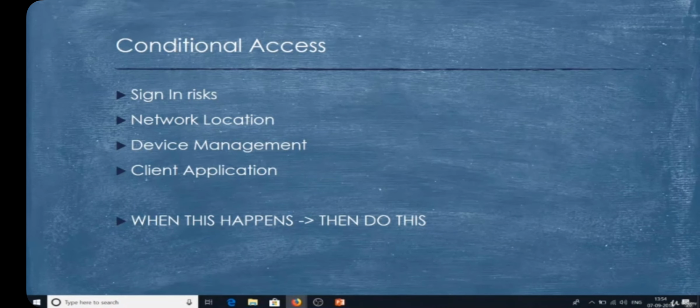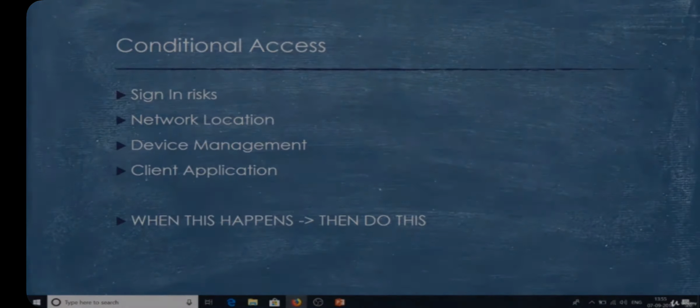So conditional access is a capability of Azure Active Directory that enables you to handle the scenarios that we just discussed. A conditional access policy is a definition of an access scenario which uses a pattern like this: when something happens, do this. When people are trying to access a particular application, let them access the application or deny access to that application. So conditional access is more about defining the conditions and then the access controls. Access controls can be grant or deny. In the next set of videos, we'll see how you can set up conditional access in Azure Active Directory.